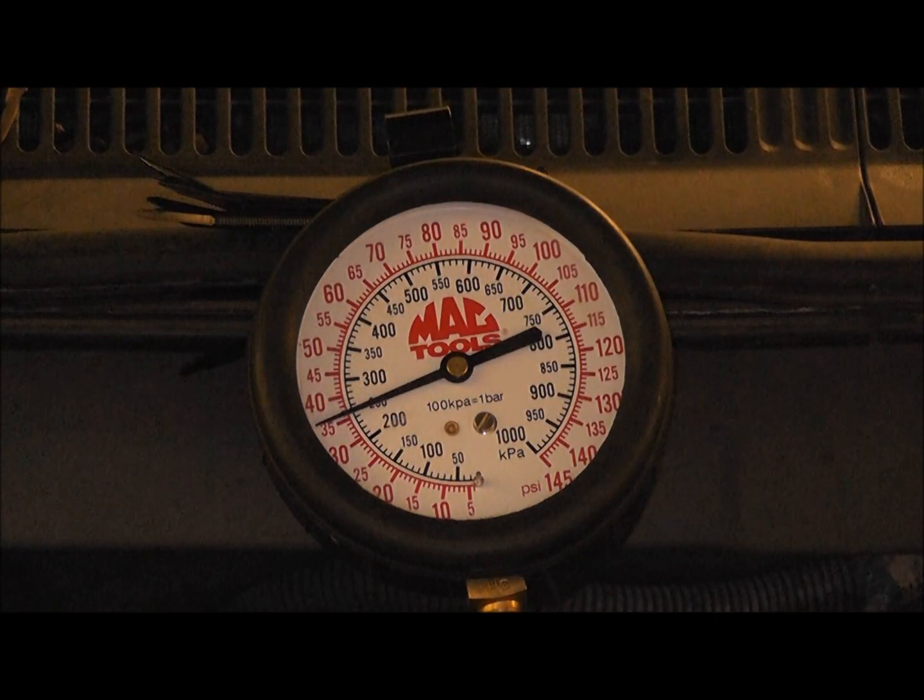And we are at 37. So cylinder 1 had 33, dropped down to 33. Cylinders 2 and 3 dropped down to 34. So what we know right away is number 1 is flowing the most fuel. 2 and 3 are behind that, 1 PSI difference. Nothing to really raise a red flag about, at least as far as specs go. But when you do enough of these, you'll find that on good cars, they are identical across the board.